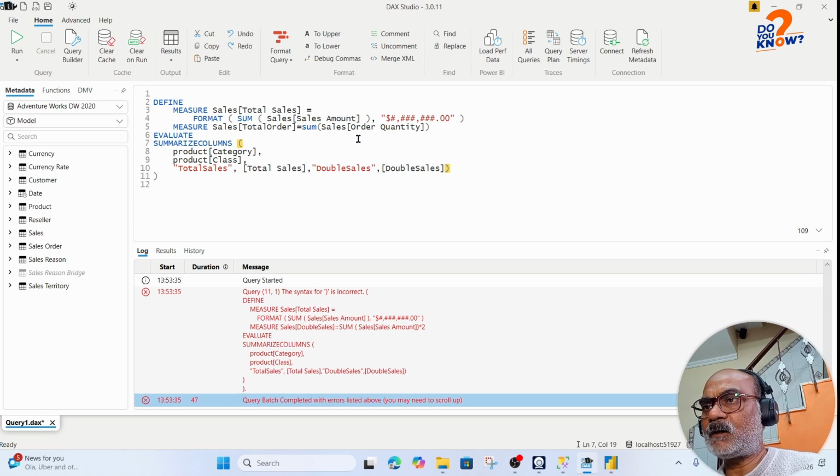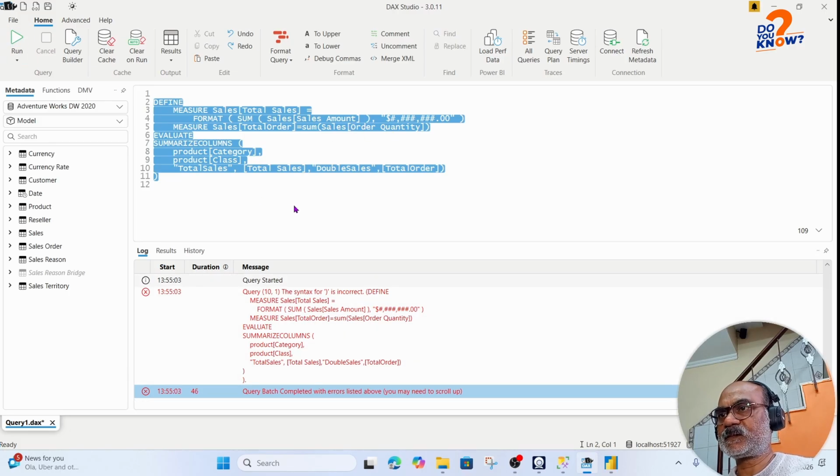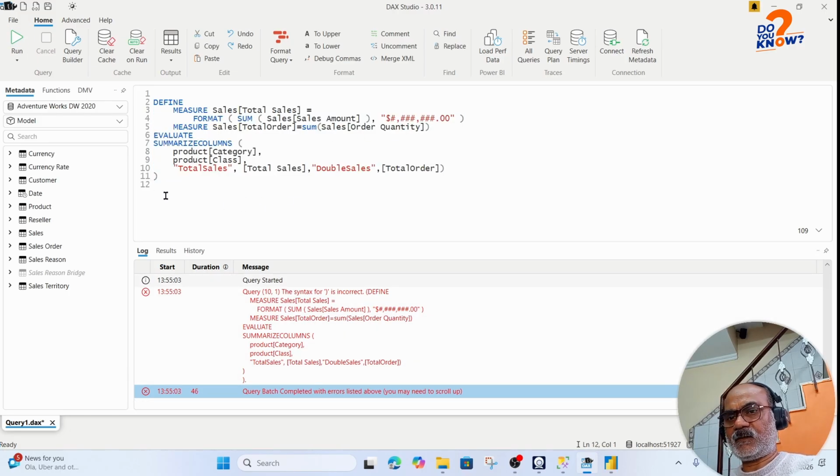I don't know how to return the column name of order quantity. Let's first write and replace it, then we will check. Let's run. If an error comes, then we will check what the actual column name is. So let's first check what the actual column name is.